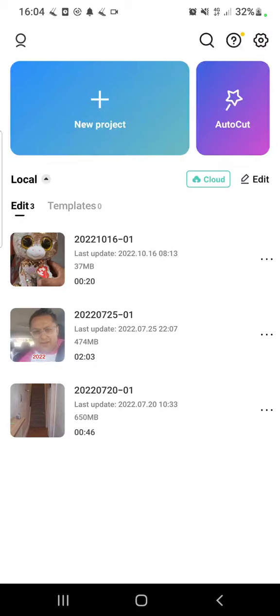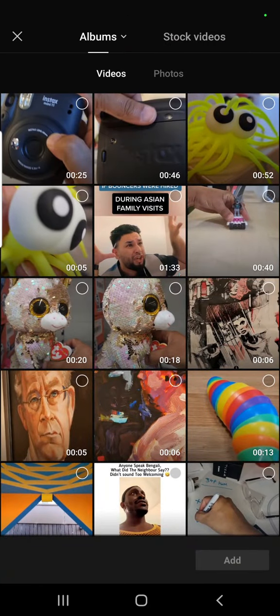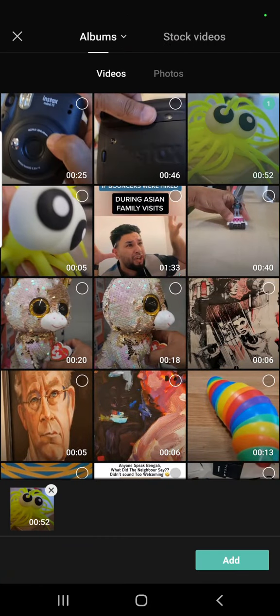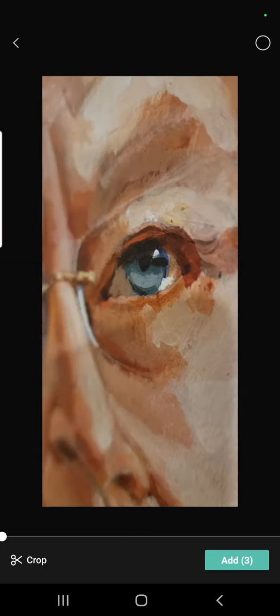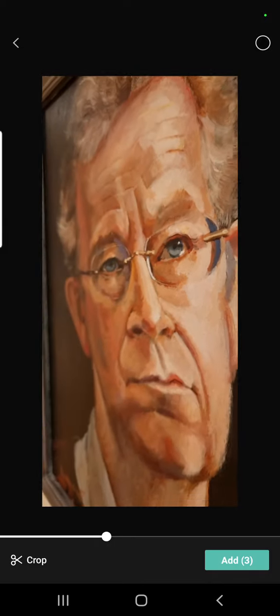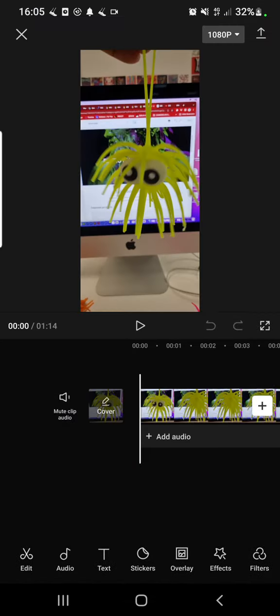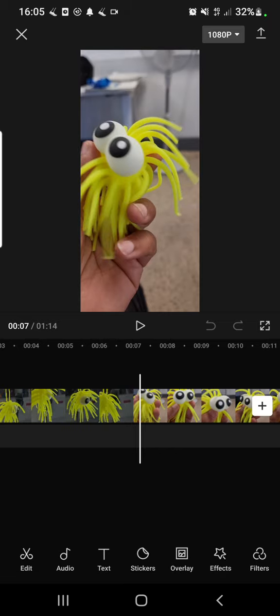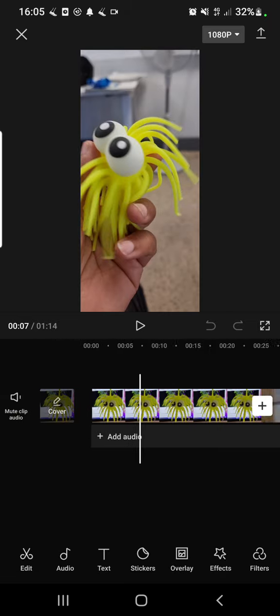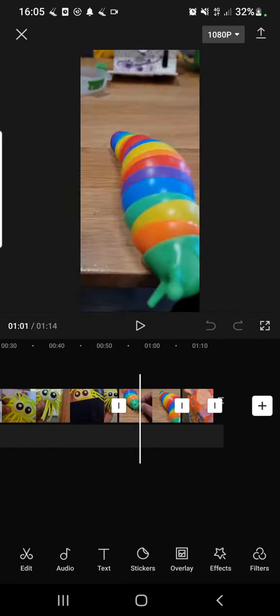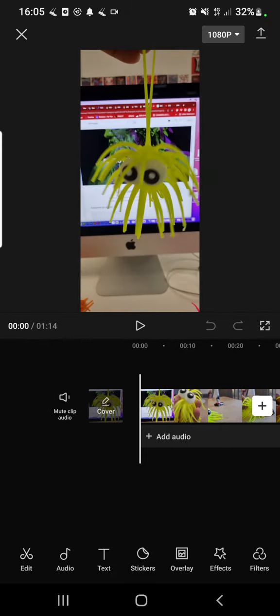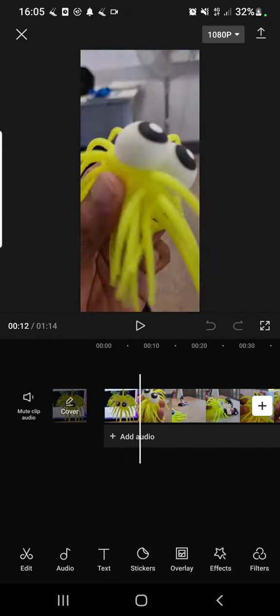Today I'm going to be talking about how you can edit via Capcut on your phone. You can download this app called Capcut and it allows you to edit. If I click on new project and click some sequences, I'm going to click on that one, not that one, maybe that one, and that one. I can add these sequences in, and what it allows me to do is edit on my phone. It's a really cool app, to tell you the truth, and it's really useful. If you're looking to edit but you haven't got quite the tools, this is actually a decent editing app.